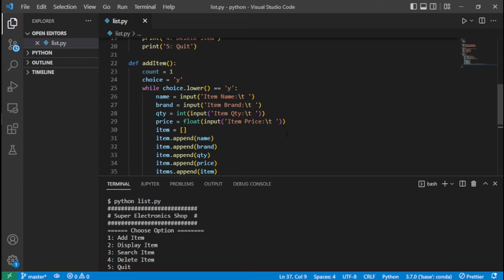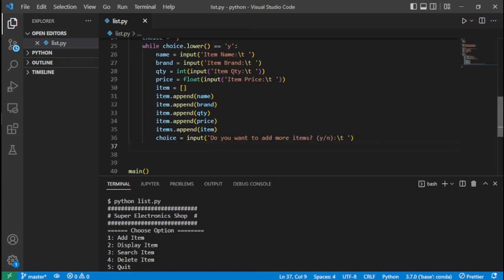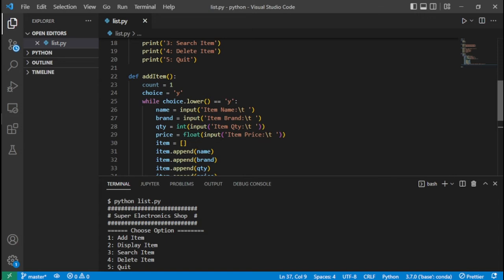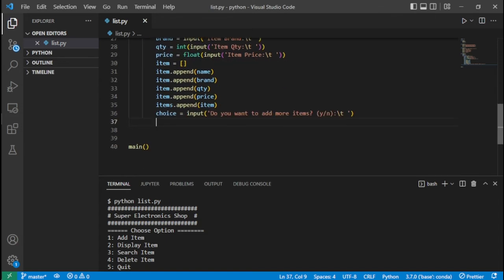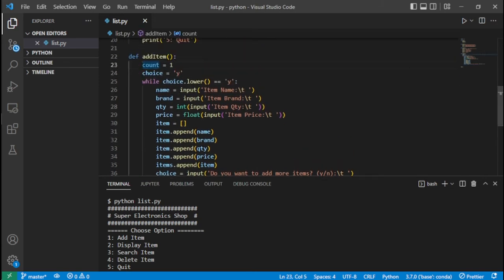So all you need to do in this case is to just see if there is any other piece of information you want to add to yours, just add it there, and create the item and append everything there, just as simple as that. But in this case, like I said, I want to make this video very short, so there is nothing else I need to add there. And so like I said, this counter is not really useful at this moment, but we might use it again in the future, but for now it's not important.